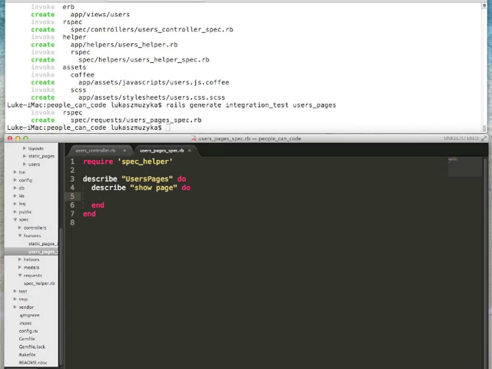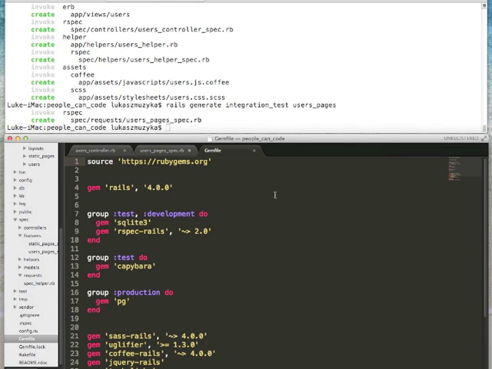So let's create some before actions and then test what our application is doing. So let's start before, we're going to visit user path, and user path is going to be with user. So we pass this user to it, and because we need this user, let's create it first. Okay. So actually, before that, we need to go and add something to our gem file.